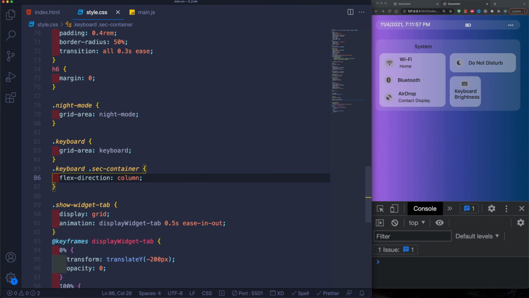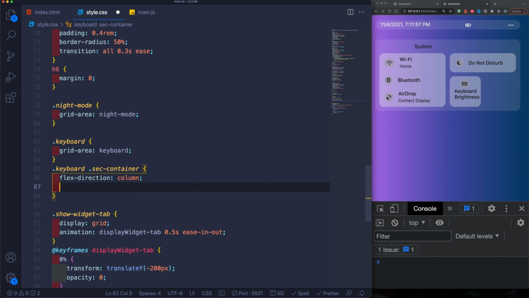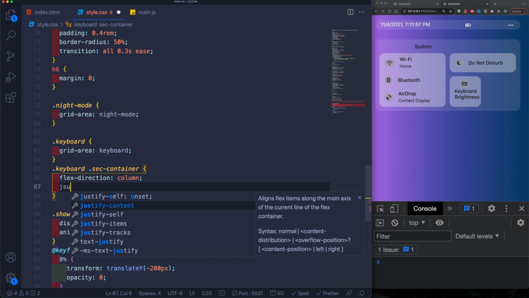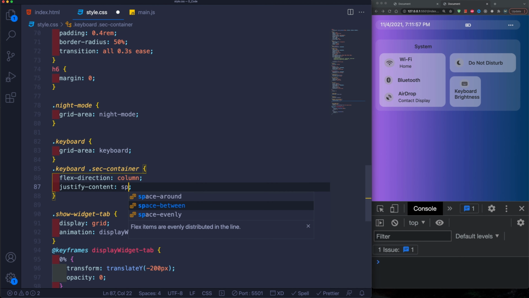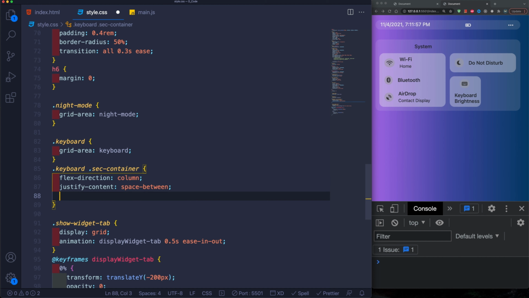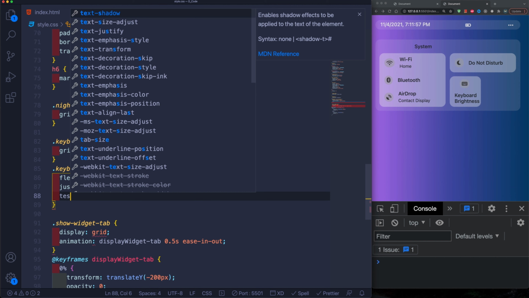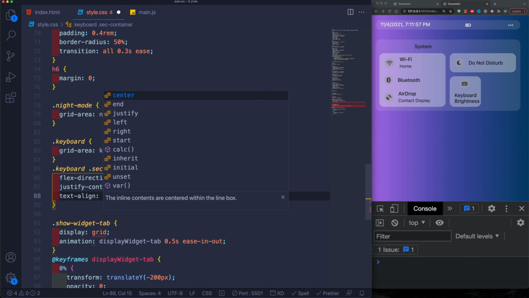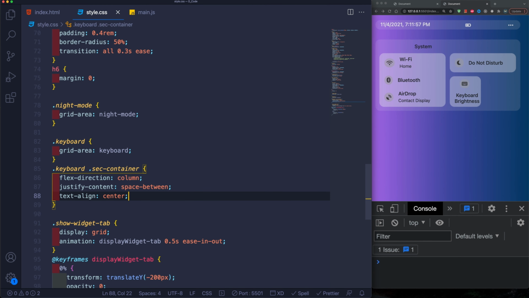Now they're displayed as a column, and we can use justify-content as space-between. It's going to create space between the elements, so it's going to push the icon to the top and the text to the bottom. And we could also do a text-align to the center, and there we go. It's basically centered now. Okay, so that's it for keyboard.